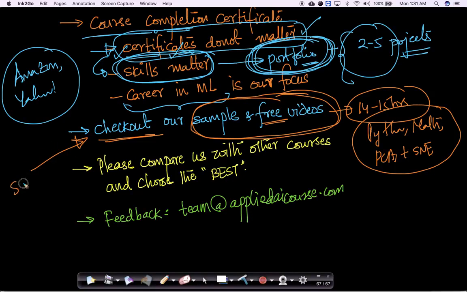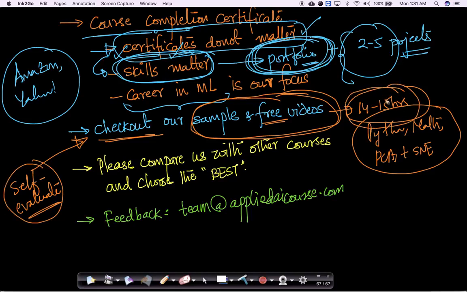And this is a great tool for our students to self-evaluate themselves. We don't want to have a test to join the course. We want our students to go through these 14-15 hours of free content, see if they're able to understand the content. If they're not able to understand the content, this is not the right course for them. I'm being very frank with you. But if you're able to understand this free content, right? Maybe you have to watch twice for some videos. That's okay. But at the end of it, if you're able to watch these videos and understand most of the content, then this course is the right course for you.